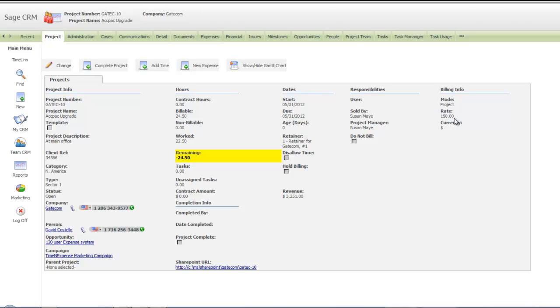But a project can also be a time and materials project based on a negotiated rate with the account, based on a contract rate, based on the consultant who's actually performing the work, with different rates for every project that consultant works on, or based on the specific task that someone is performing, with different rates for different tasks on different projects. You can also have fixed fee projects with milestone billing.